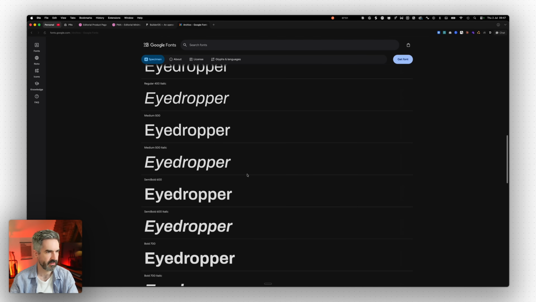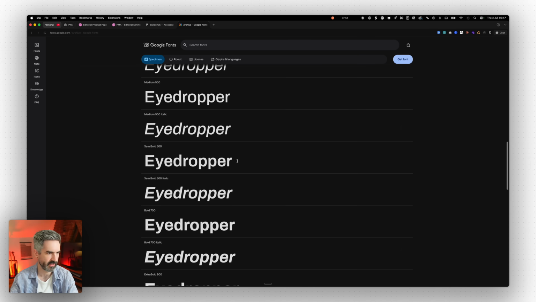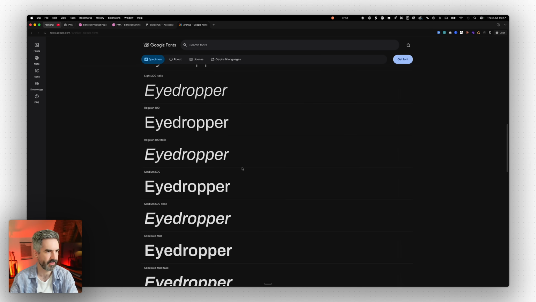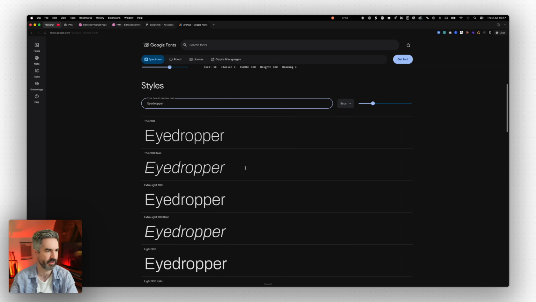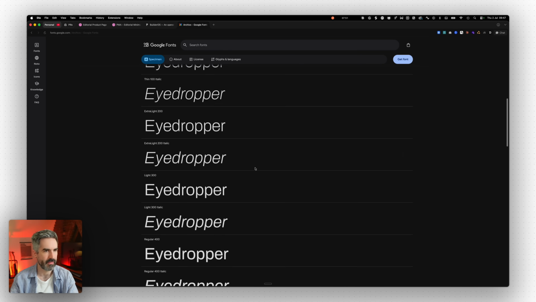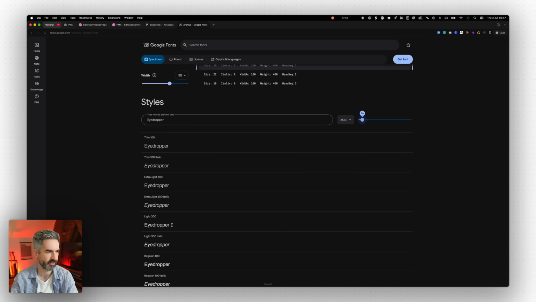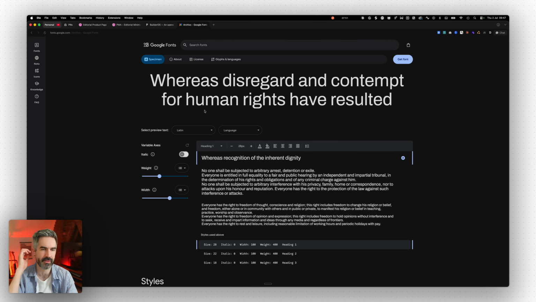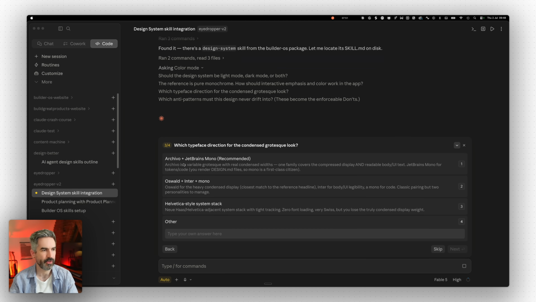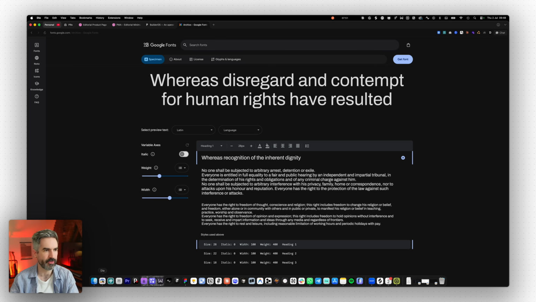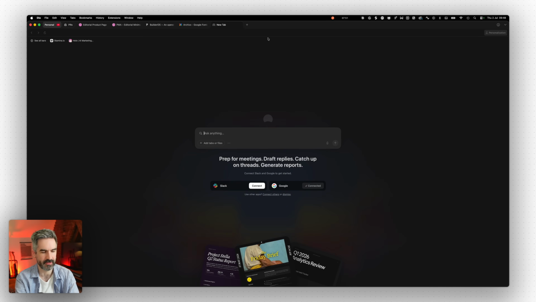It's okay. It doesn't have a ton of character, and it's not necessarily the closest to the Swiss design that we were going for. Maybe it works better as body copy to have something more readable, like this sort of size. And I maybe want to go with something that's a little bit more of a display font at larger sizes. So I think let's go with number 1, Archivo plus JetBrains Mono. But I think we could also do a more characterful display font just dotted around here and there.